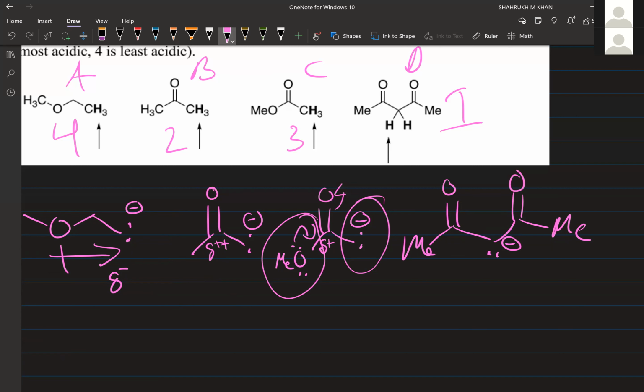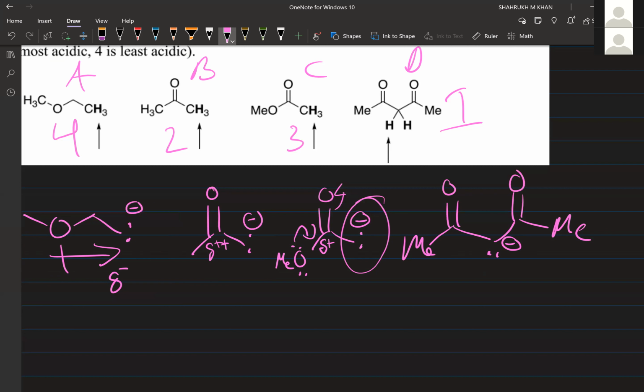Because of that oxygen. But nitrogen, like in an amide, is even more so, and nitrogen is an even better pi donor than oxygen. That has to do with the reactivity of carboxylic acid derivatives versus ketones and aldehydes. Because of that, if it's less positive, its withdrawing effect is not going to be as good. If its withdrawing effect is not as good, that means the lone pair is not well stabilized. If the lone pair is not well stabilized, that means the original molecule is not very acidic. So that's the logic you would use there.